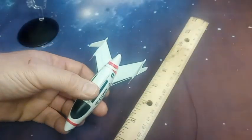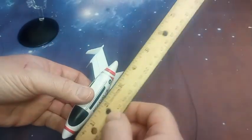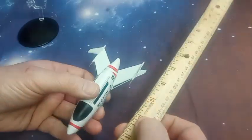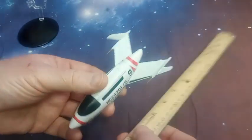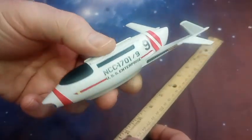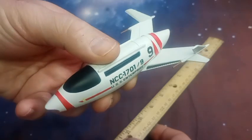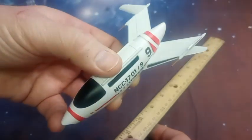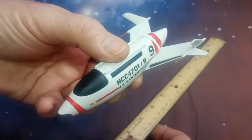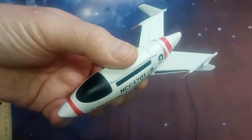So if I take 0.75 and divide it into the 5 inches, I'm going to come up with about 30 feet. So I'm guessing that this Phase 2 concept shuttle was about 30 feet. And if you do the math with the 5-inch measurement of this model, we come up to 1/72 scale. 1/72. That's going to be my guess.